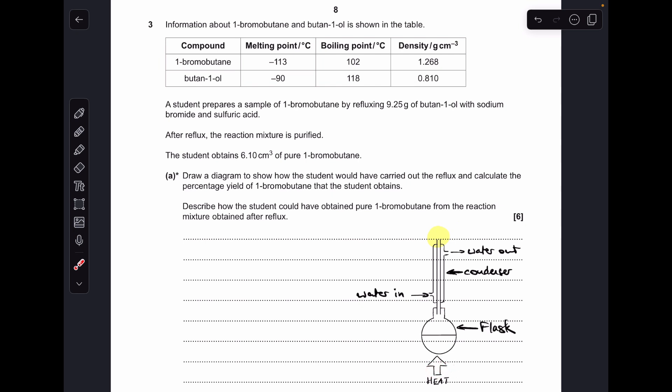Obviously we need a heat source so an arrow with the word heat is totally fine there. We've then got a condenser in a vertical position. Obviously that's labelled up there. And you've got to get the direction of water flow in the correct way. So it's got to go in at the bottom and it's got to come out at the top. And the reason I've highlighted the top here is that must be kept open.